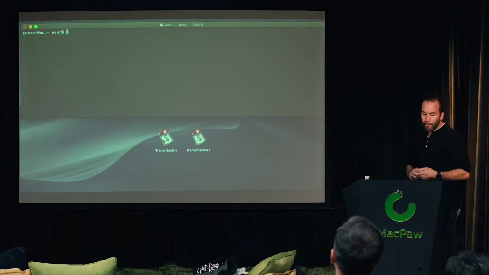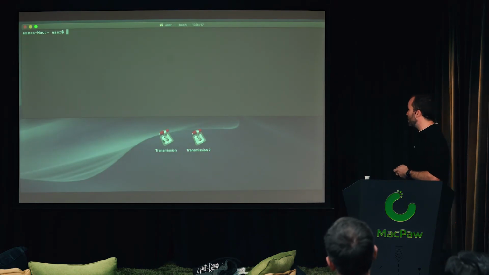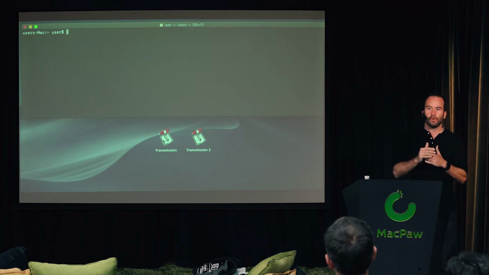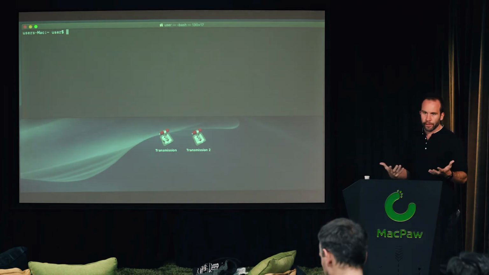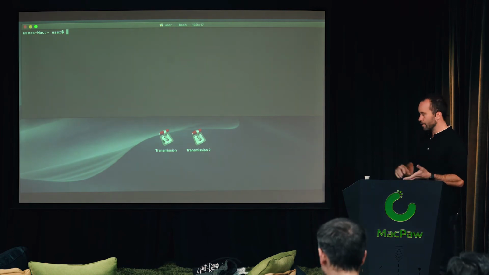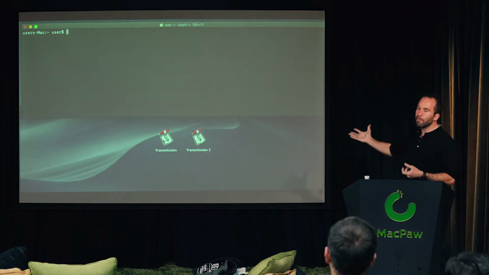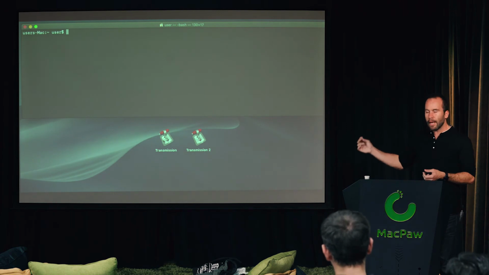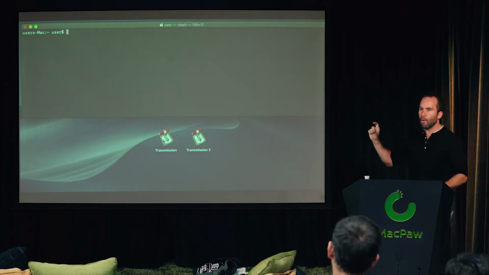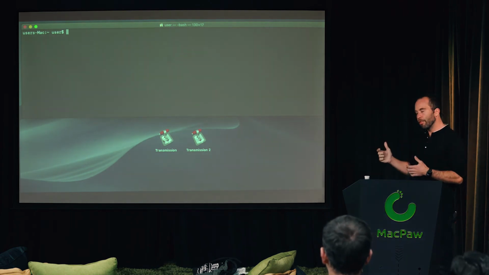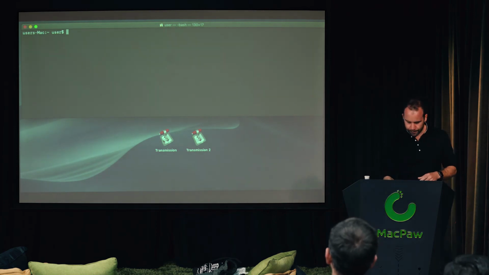So we're going to have another demo. On the right, we have the original sample of Transmission. When we run it, XProtect is going to pop up an alert, and the user is not even going to have an option to run it. They're just going to be able to hit OK or cancel. We're then going to run the second piece. This is the instance we have repurposed and also changed that one byte to thwart XProtect's signature.